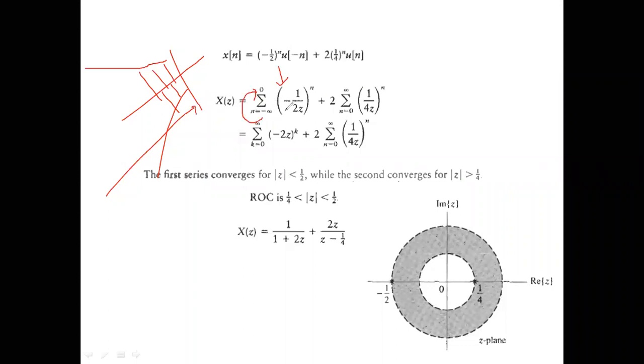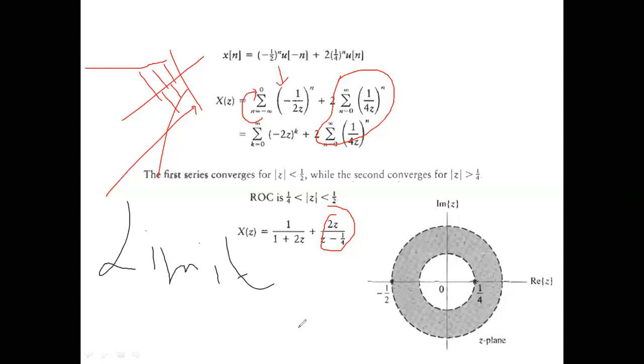Let us change the limits only for now. Let us keep this thing aside. We know the answer of this: it is z divided by z minus alpha, so 2z divided by z minus 1 by 4. We are done with this. This one will bother us, so we will change the limits. Let us put k is equal to minus n. So this entire thing comes in the numerator because of the minus sign.